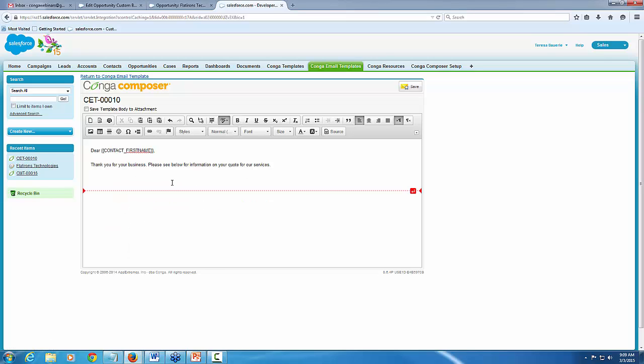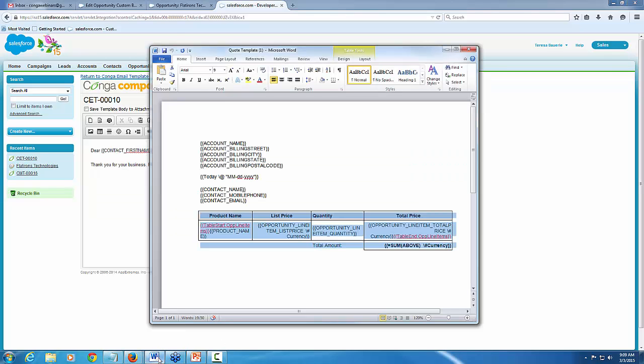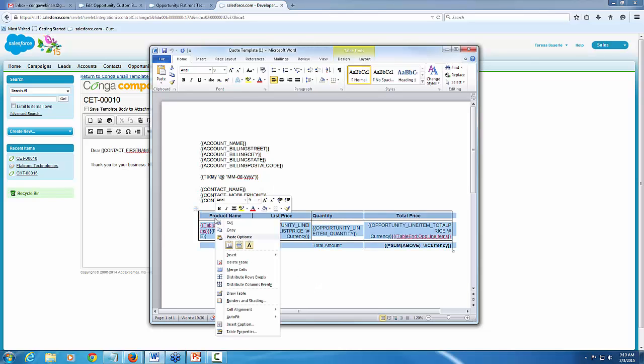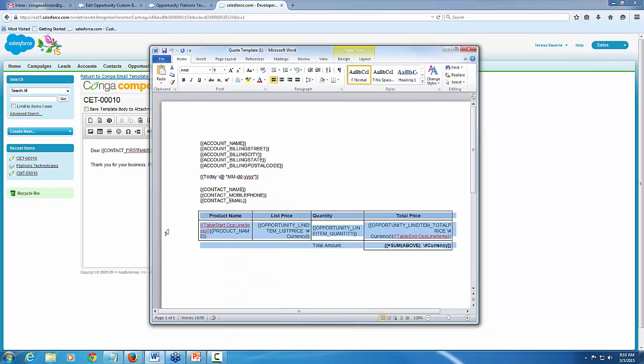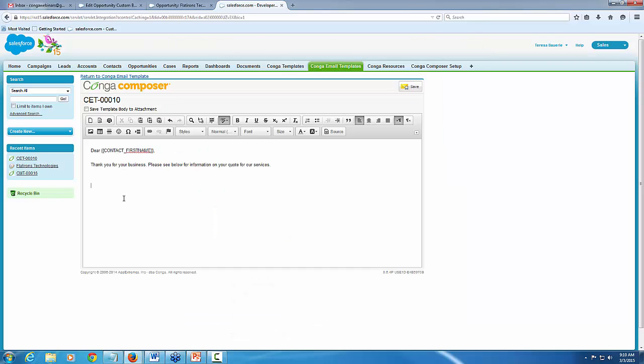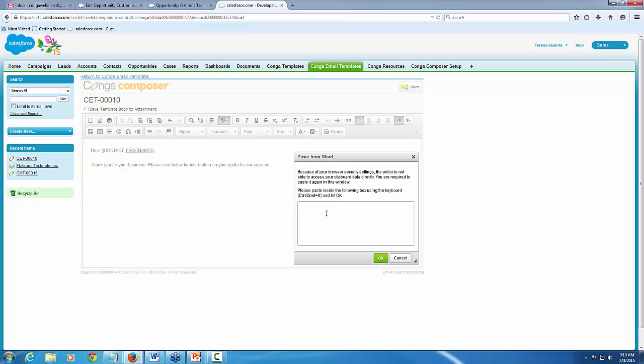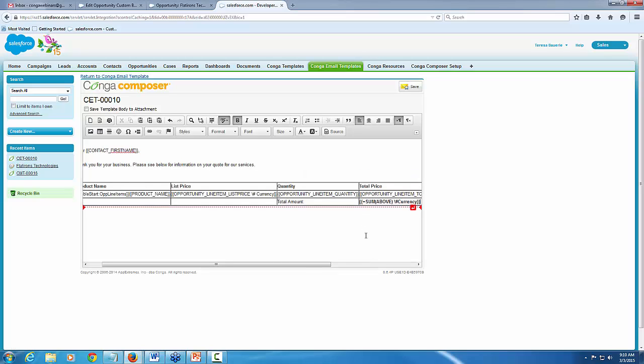And let's go ahead. I'm going to grab an existing template I have. This is an existing template I use for quotes. And like I mentioned, let's say you want it to look exactly like this from your current invoice or quote that you're using. All you want to do is copy that information here. You'll do Control C to copy. And we'll go in here, and again, choose that option to paste from Word here. And we'll paste here. And there you go. So you've copied that over from your existing template.